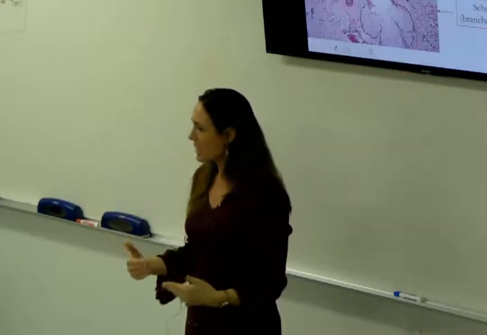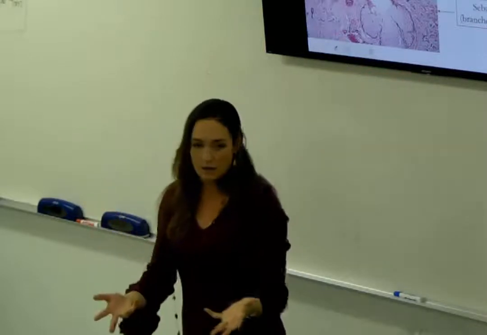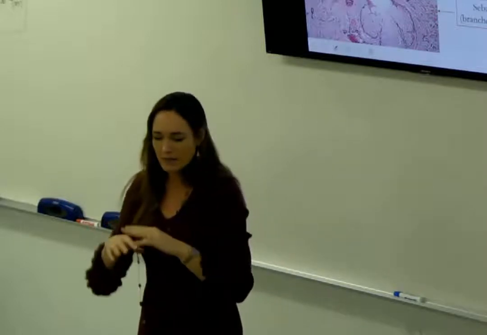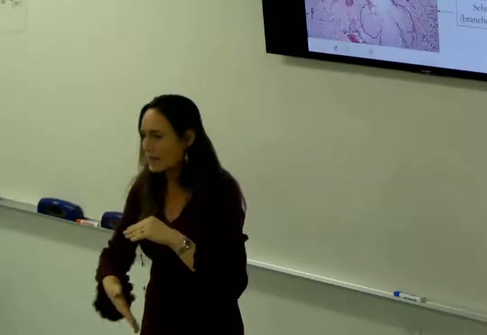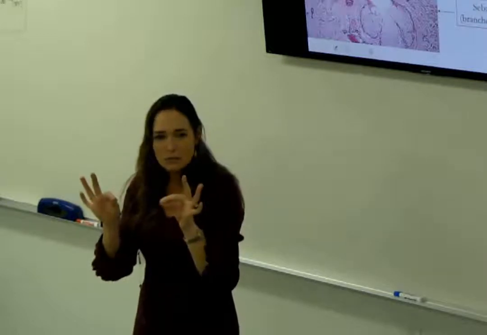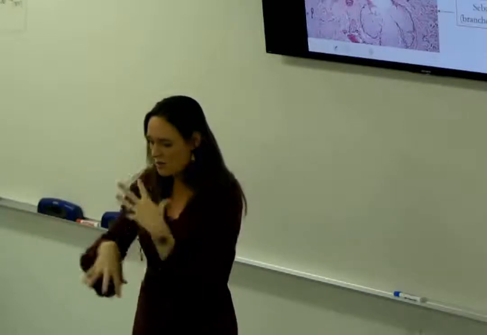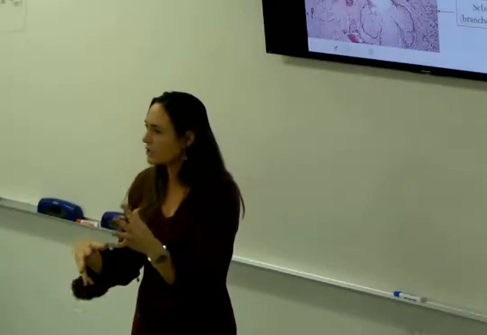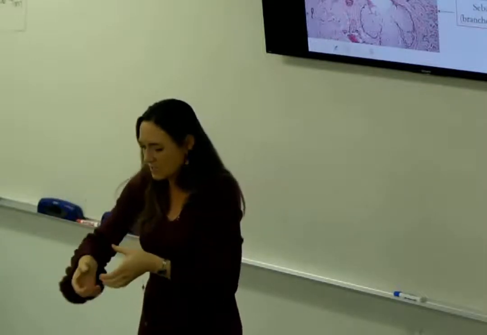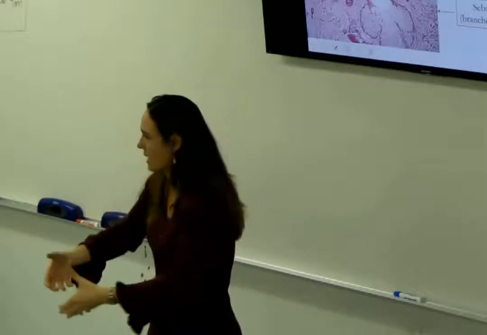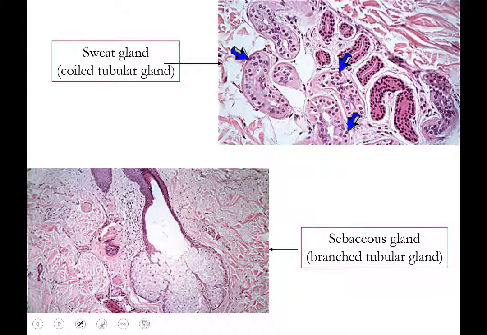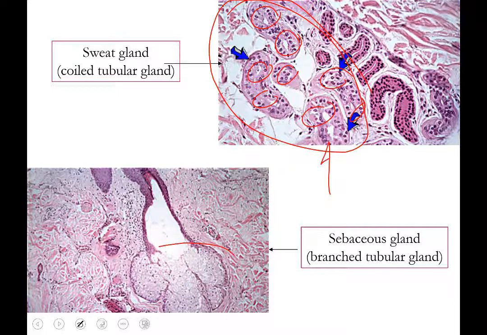So when we see a microscope slide of these, when we look at the histology slides, you have to remember how they're made. They'll take a section of skin and then they slice it like a guillotine, and they do this wafer thin slice. So think of the jumbled up garden hose that's every which way and then a single slice through it. You're just going to see a bunch of cut up holes at any given point. So that's why this thing looks like all these funky little holes. So you end up just seeing a whole gland as clusters of these circles because you're just slicing through this garden hose.